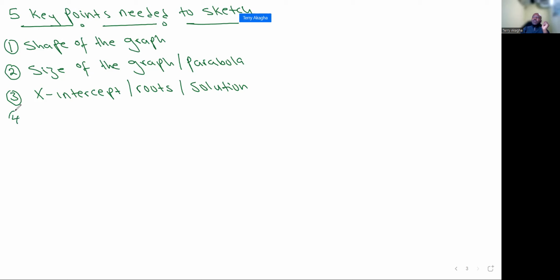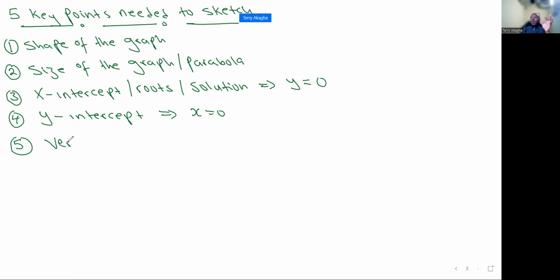Now, when you're done with that, you need to now look for the y-intercept. Okay, so we talked about x-intercept. We talked about the y-intercept. At y-intercept, I told you in the previous videos as well. I have a video on x and y-intercept. So I showed that at y-intercept, x is equal to 0, and at x-intercept, y is equal to what? 0. So we've solved all this before. Then number 5, which was in the previous video, I also explained vertex, okay? So you need to know the vertex, okay? All right. So we've talked about these 5 things.